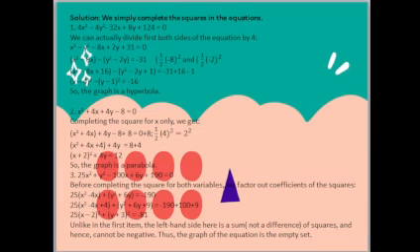Whatever you add or subtract or multiply or divide on the left side of the equation, you have to do the same on the right side of the equation. So we need to complete the square. We have x squared plus 4x. Since the coefficient of x is 4, we need to get the half of 4. So 1/2 of 4 is 2, and we need to square it. 2 squared is 4, since 2 times 2 is 4.